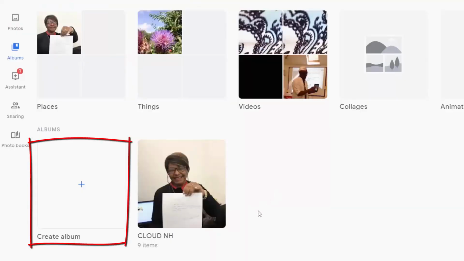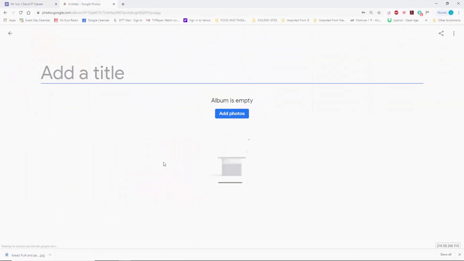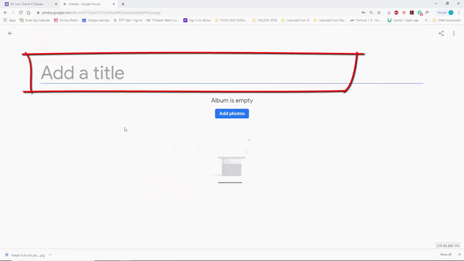To create an album is very simple. If you look here, just beside Lillian on the left-hand side, you can see there's a plus sign. It says Create Album. It's so self-explanatory, but I'm going to say it anyway. You click on the plus, and it says Create an Album. It says, what do you want to call the album? And we're going to call it About Me Post.